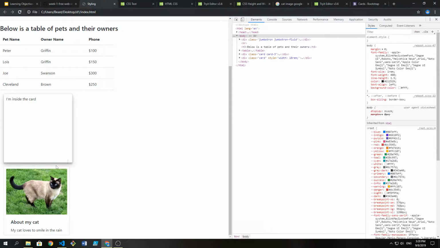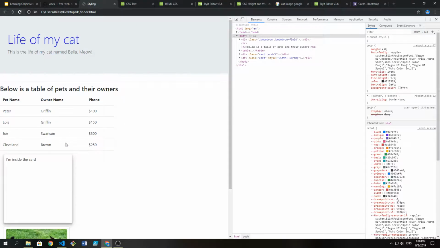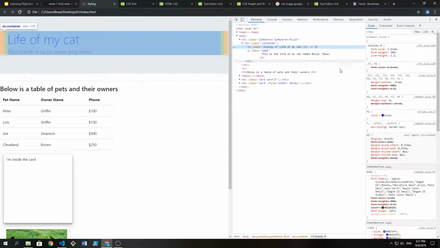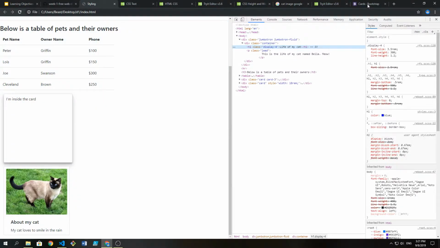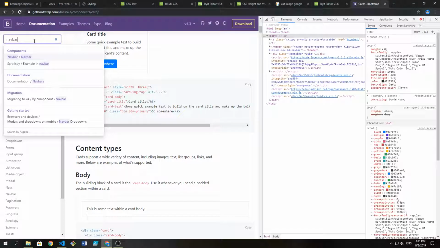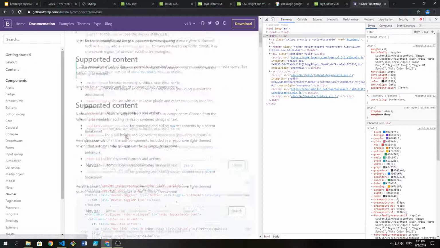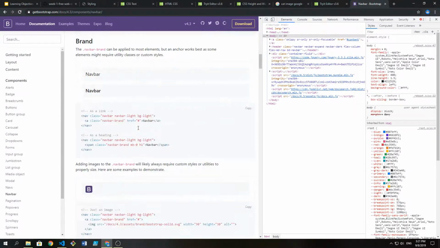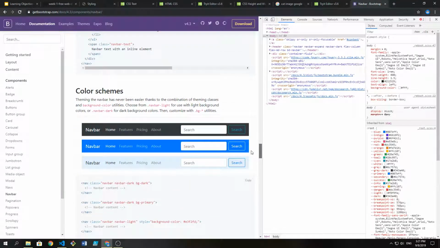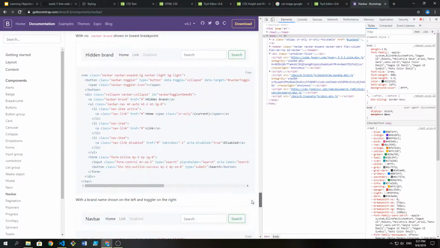And that's kind of what Bootstrap and other frameworks offer, is they offer you a very, very quick and easy way to get this up. Doing manual CSS, it's not impossible, but there's quite a bit of styling, as you can see here on the right, that actually goes into it. So what we might want to check out is, we wanted navbar, didn't we? Navbar. You can read how it works. I've used this quite a bit, so I'm going to skip through. I quite like some of these darker navbars.